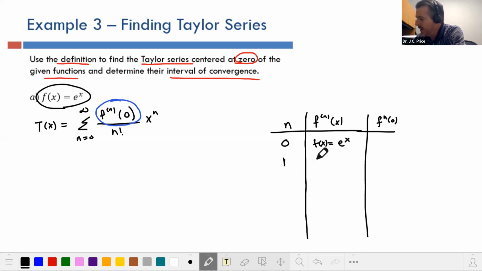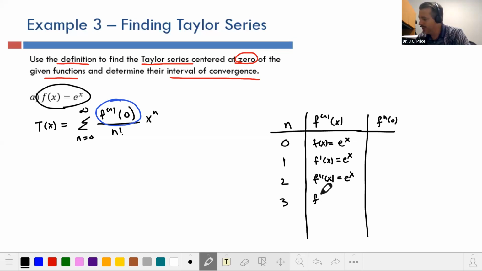And then when n is 1, we'll find the first derivative. Of course, that's actually really easy to do because it's just e to the x. Oh, there's a nice little game afoot here. So the second derivative is just, again, e to the x, because the derivative of e to the x is e to the x, and so on and so forth. So it looks like there's a nice, easy pattern.